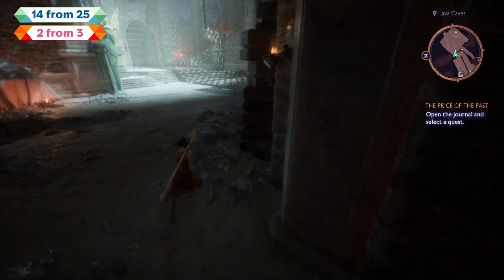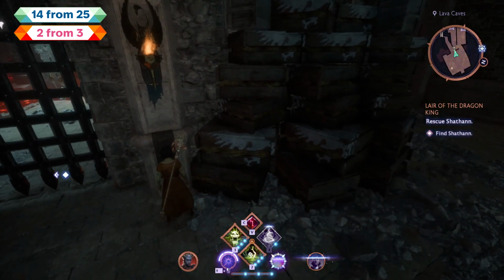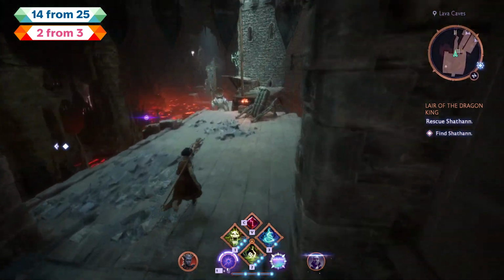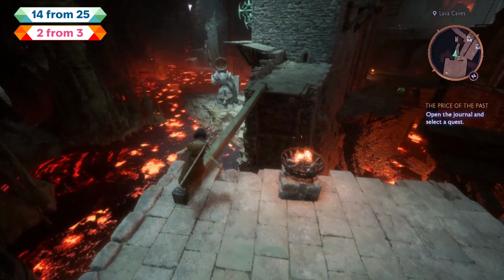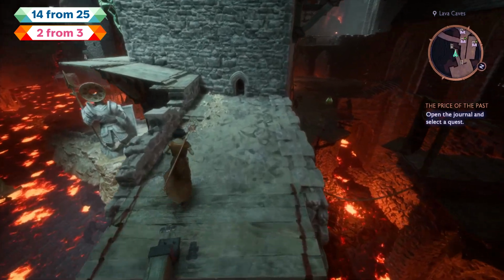You need to go forward after this chest. Complete the story mission, meet the Dragon King, and only then you can open the metal gate from the inner room and go to this platform. There will already be a wooden beam lowered down, which you can use to move forward.